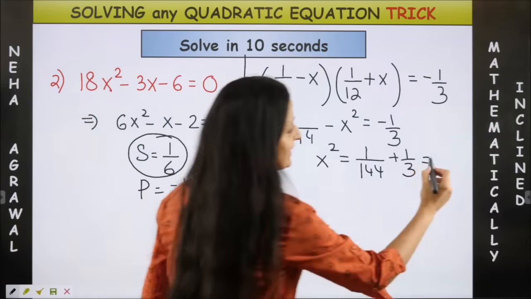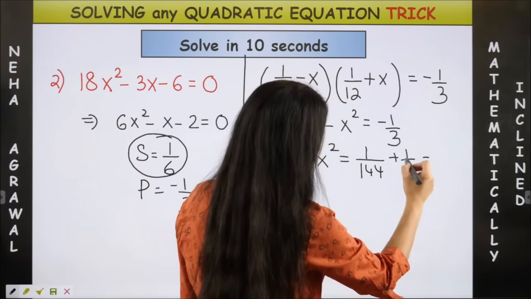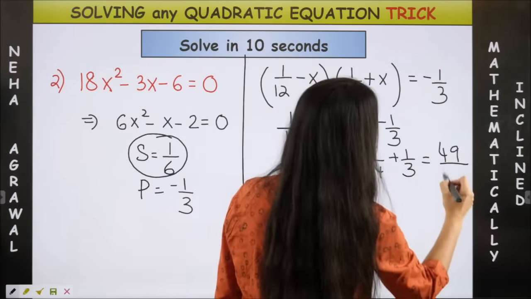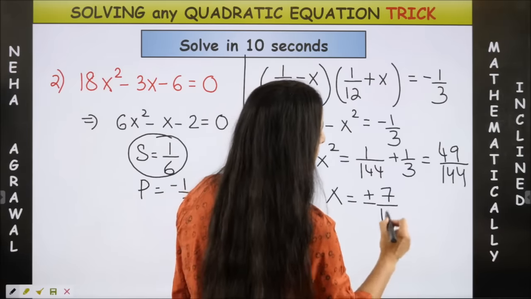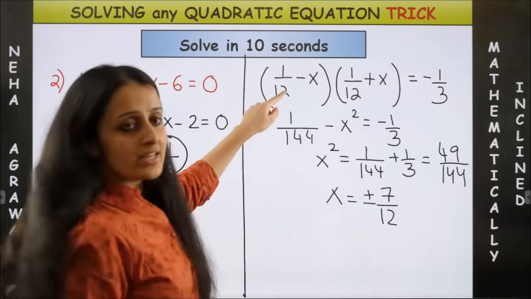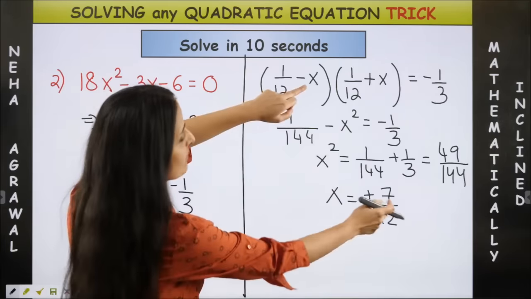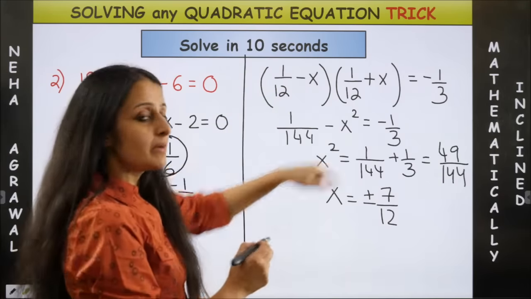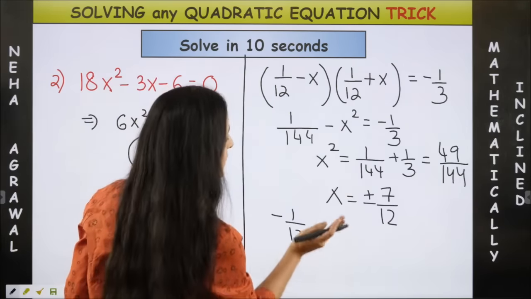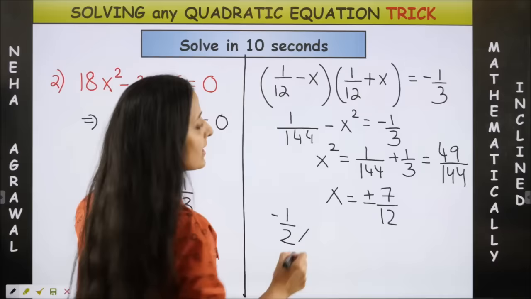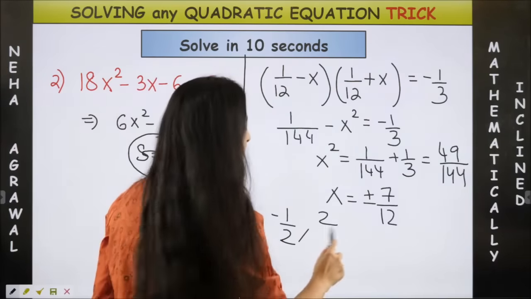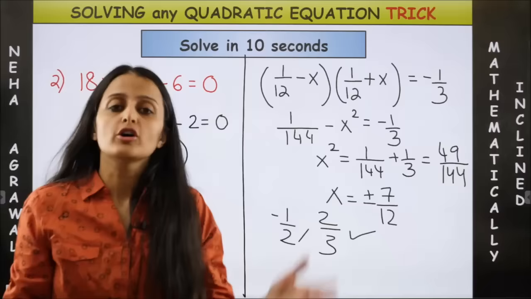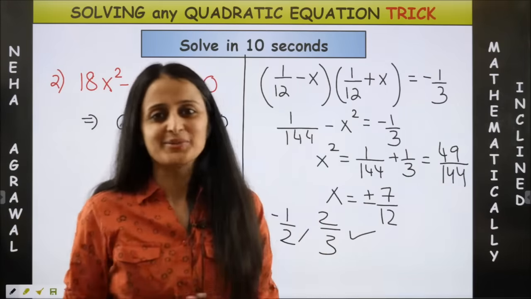since 144 is a multiple of 3. So you know it's very easy now. This is going to give 48 plus 1. So 49 by 144. That means x is plus minus 7 by 12. Now just insert the values. If you put 7 by 12. So 1 minus 7 by 12 again it's minus half. And if you put 7 by 12 here that gives us 8 by 12 which is 2 by 3. Bingo! You've got your solutions.